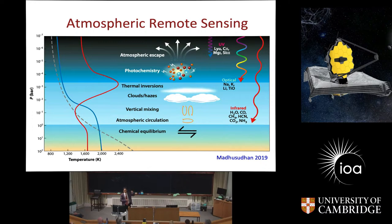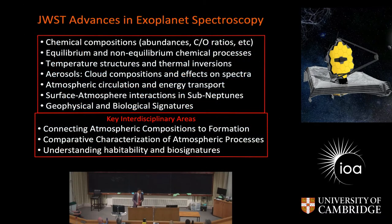With HST, we were able to use one molecule, water vapor, basically, to probe down. But there are numerous other molecules which JWST will be able to use as tracers of these numerous atmospheric processes. Okay, so I'll just list what I've said here, all the various processes that can be studied: clouds, atmospheric dynamics, chemical processes, and so on.